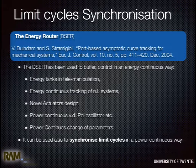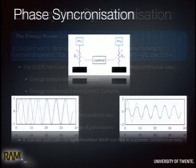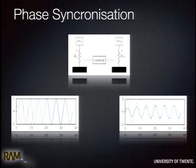And by using this power distribution, we want to tackle this problem on the Cheetah from a conceptual point of view. So if you look here, for example, if you have two harmonic oscillators with variable impedance actuators, the idea is that you want to synchronize these two oscillations by changing the stiffness. And you want to change the stiffness by transferring energy from one stiffness port to the other stiffness port. Let me tell you more about it.